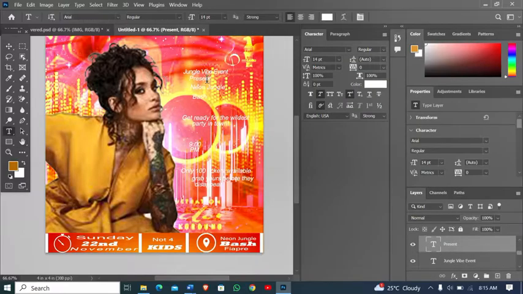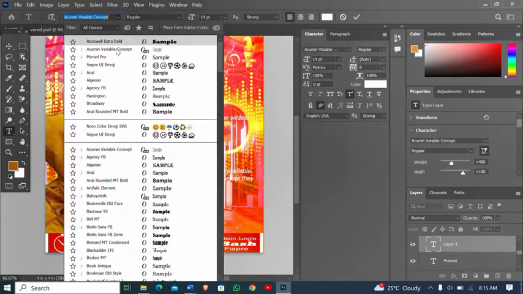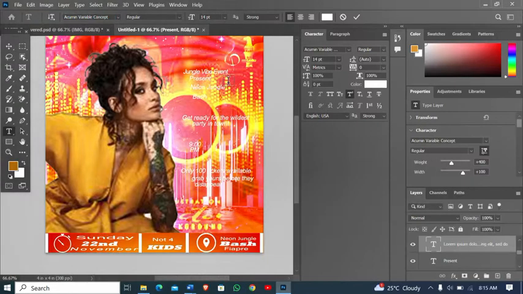I'm going to choose the font family for the present. So I'm going to use this same font family for that one too. Then I'm going to increase the space between it to 400%.